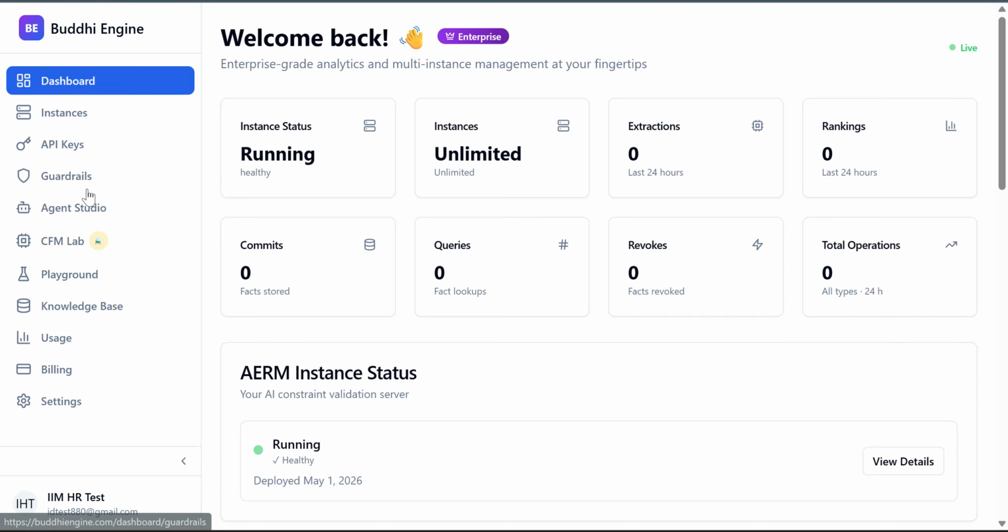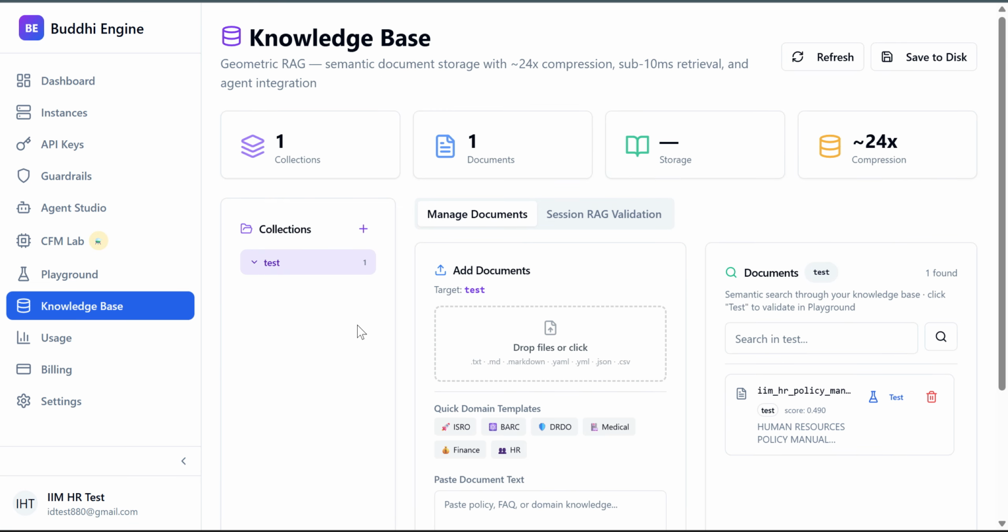Now let's move to the actual agent studio. We have completed the guardrails studio, and then we have completed the knowledge base. One more thing to add here is that you can only create one collection at a time right now. If you saw, the old IAM HR collection name got replaced with the new collection. This is one thing that needs to be considered.